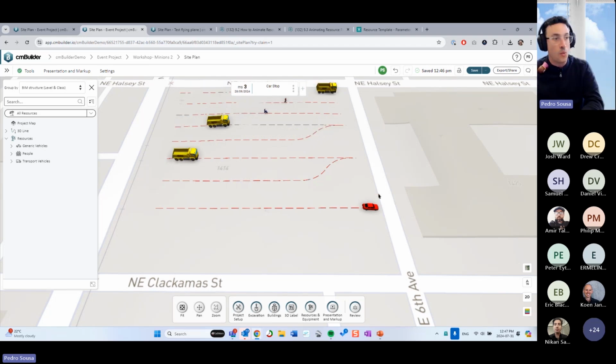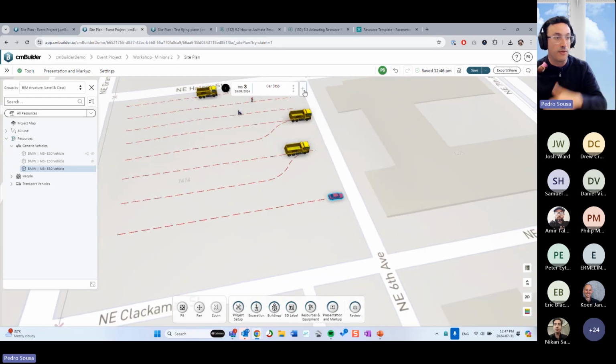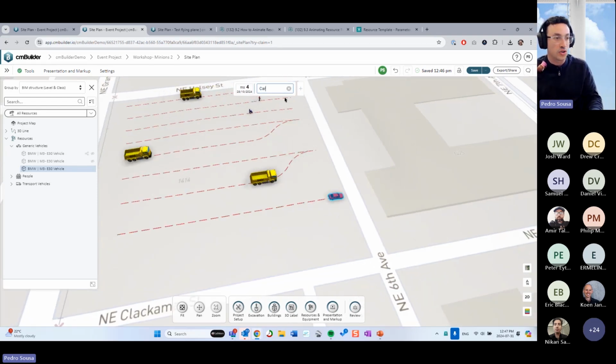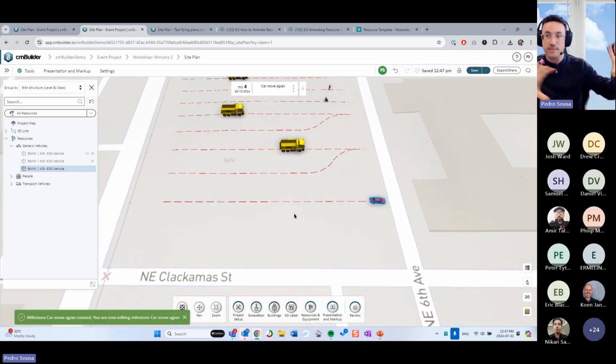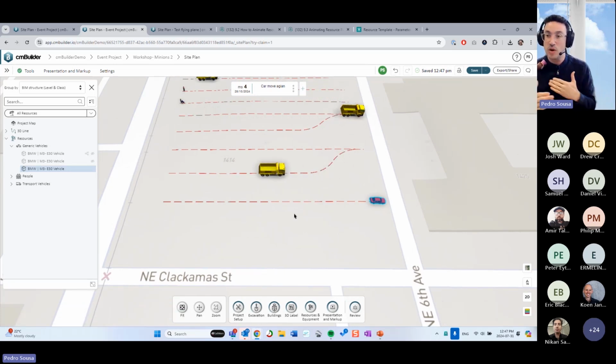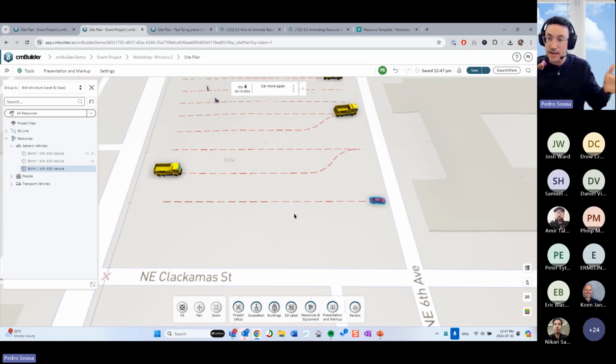And then if you want that car to stop over here, and then on the fourth milestone you want that car to move again, then you can do the same thing, creating a fourth object that would move again. So this is one way of creating different animations for different milestone timelines. Basically, you just create different objects within the time range that you want.